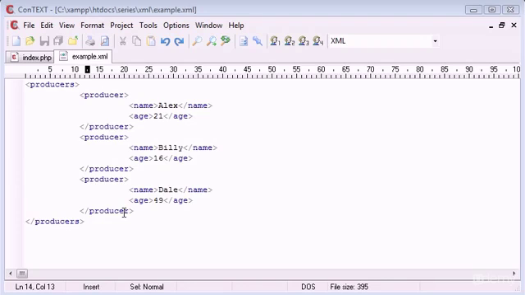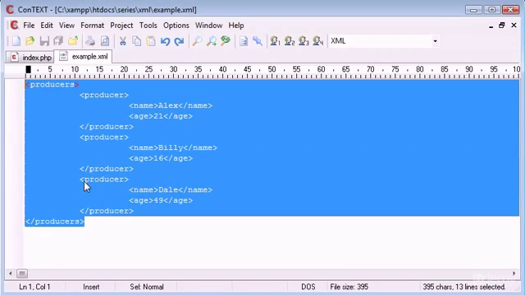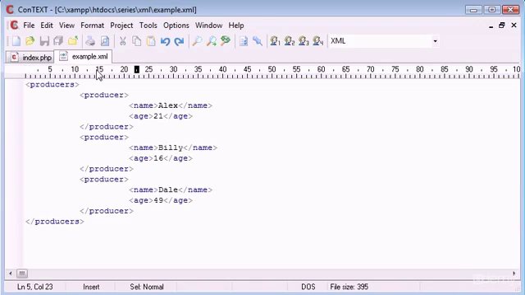If you've already watched my introduction to XML video, you'll notice that I've retained the structure of my example and put it into a file called example.xml. So I've put it into an XML file, and in this tutorial we're just going to be reading in different elements of this data.